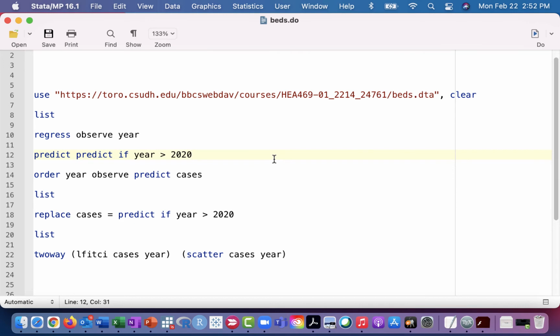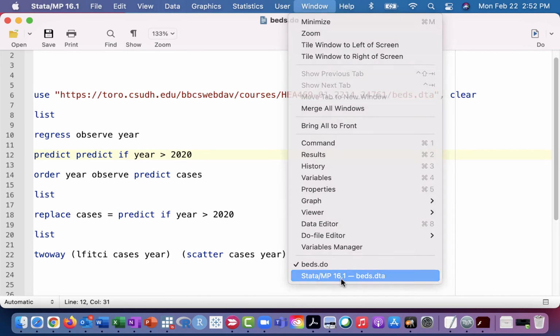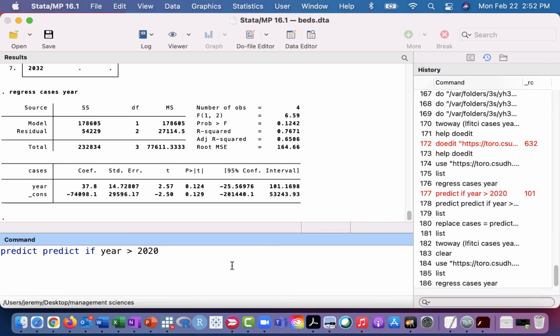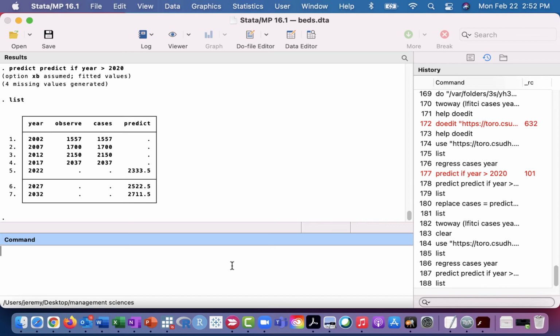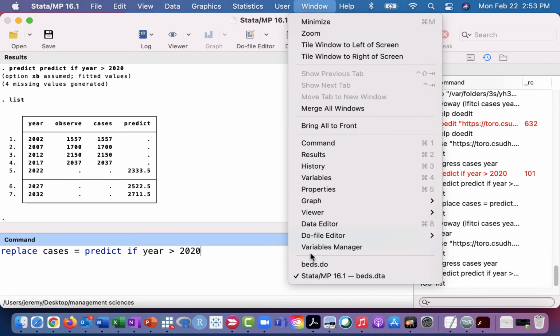Again, go back to the do file and see all the different things. So open the data. I keep listing it out at different points in the program to view it, right? But once you have the regression, you could use the regression to predict it for years after 2020, or what the book calls projecting hospital demand. So run a time trend through it. And then when you model the trend over time and predict, it used that regression equation to predict how many beds we will need in 2022, how many in 2027, and how many in 2032. Okay, so now I just want one thing called cases that has however many there are.